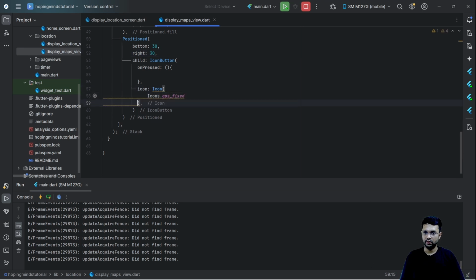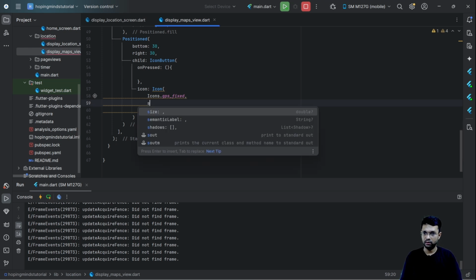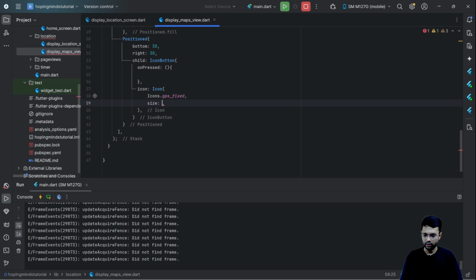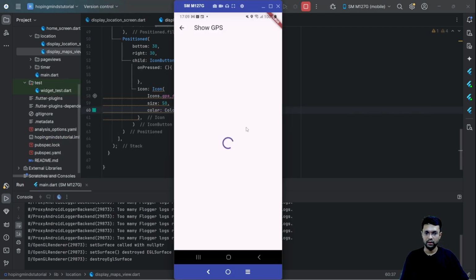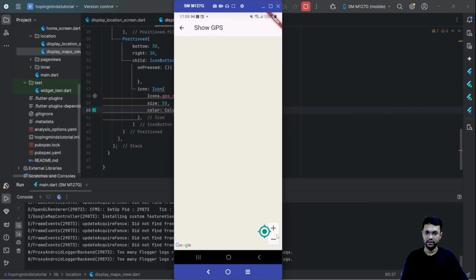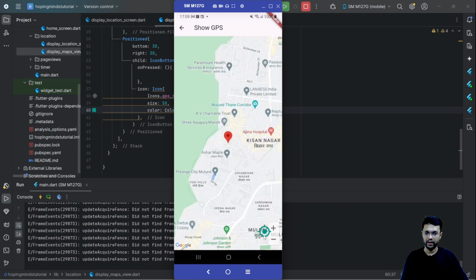This GPS fixed would rather be not visible, hence what I'll try and do is increase the size to, let's say, 50, and for now I'm going to set the color to colors dot teal. Now when I do a hot reload, yes, I get to see this icon.